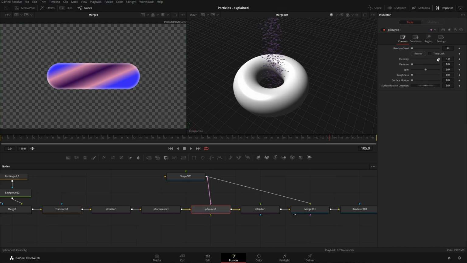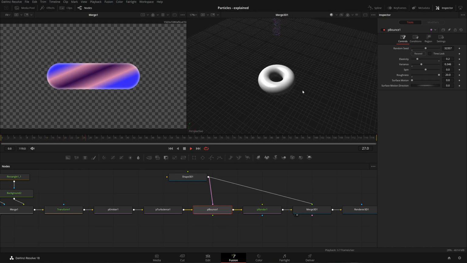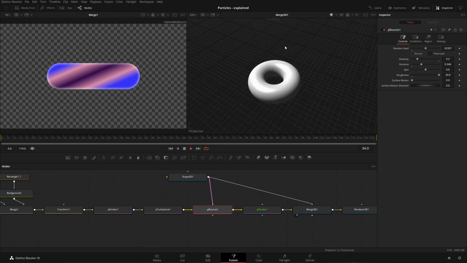Okay, we have this elasticity. Now we should play with bounce. Maybe we should reduce the elasticity to somewhere like 0.2, increase its roughness, and also a little bit of variance. I would love that, and reseed it. Now it's rendering. It will take some time to render. I'll right click here, uncheck motion blur, right click here, uncheck high quality, right click, check proxy and auto proxy. I'll come to the first frame and play it again. Let's see how it goes. So as you can see, the particles are falling.